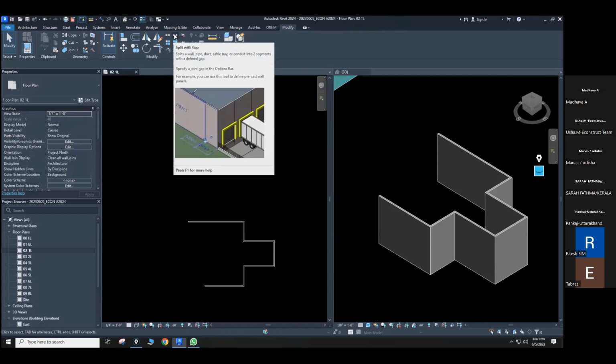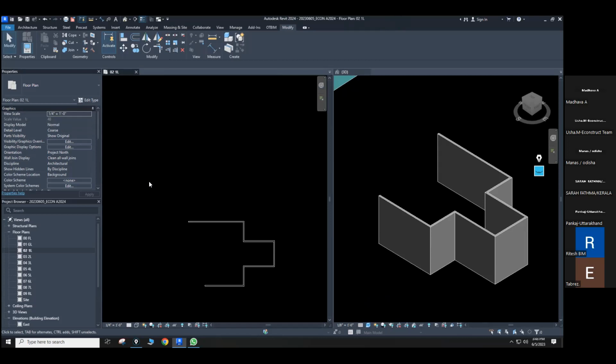So for example, I will just explain how to split with gap, just see. Then after that, we will discuss the purpose of splitting, and where we are going to split this one. Okay. So for example, coming to the split one, there is an option called split element. So I'm going to click it here. See, now this one is split here.